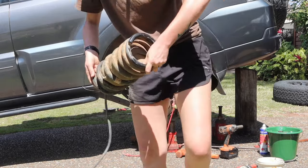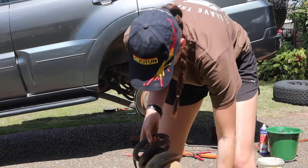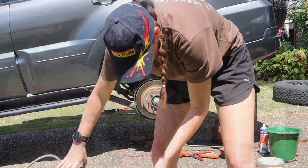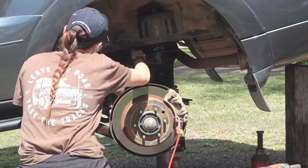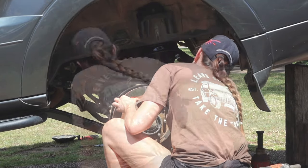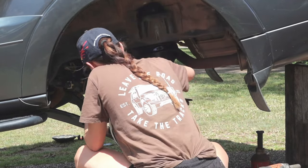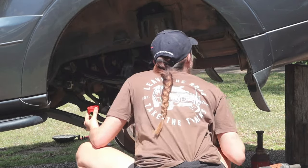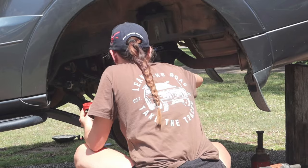And you can probably see why they don't work, because my springs are so rusty and dirty, it's probably got a little nick in it somewhere over the years. After removing everything, I ended up giving it a pretty good wipe down, and what I'm doing here is painting on a rust protectant, just because there's a few little spot rust bits here and there. I probably didn't really need it too much, but while I'm here and I've got the wheel off, I thought I'd do it.